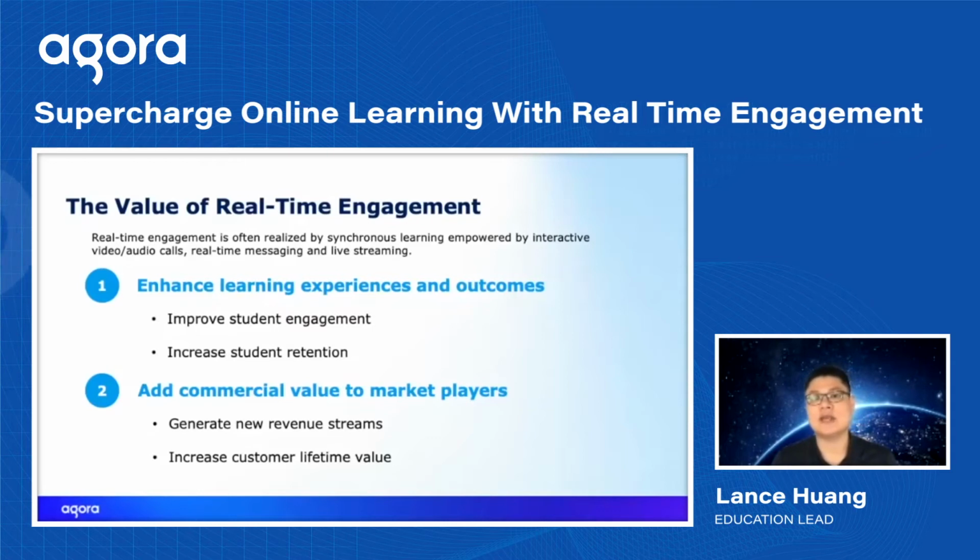And here are the two main reasons why real-time engagement can play an important role in education. From a pedagogical point of view, it enhances learning experiences and outcomes, and is recognized as one of the most efficient ways to engage students. Through human interactions, educators can establish positive teacher and student relationships, provide mental support to students, and also foster a sense of competence. It can also boost student retention, and it's especially important in the higher education field because we have seen many cases of high dropout rate.